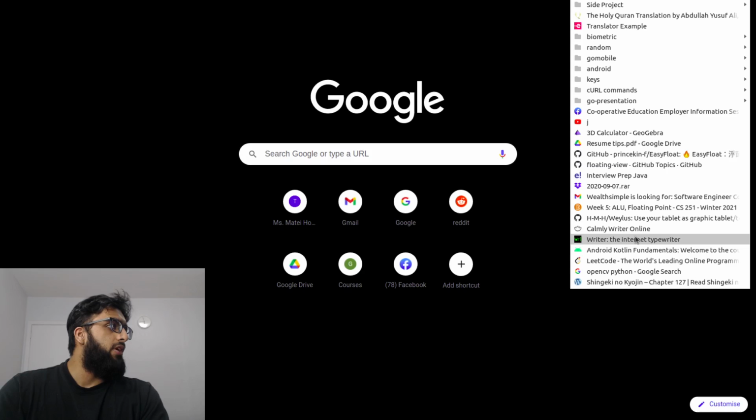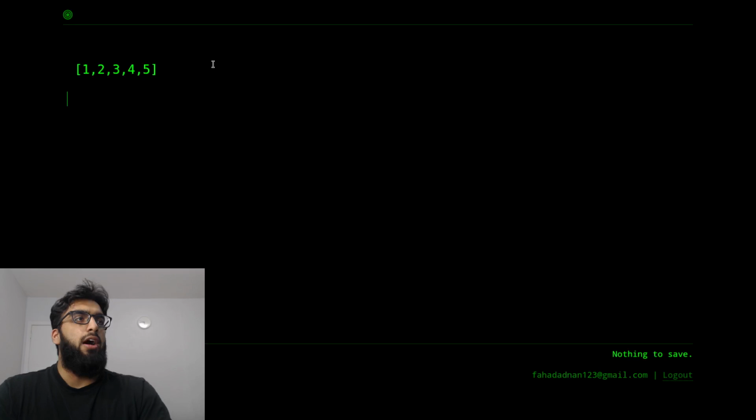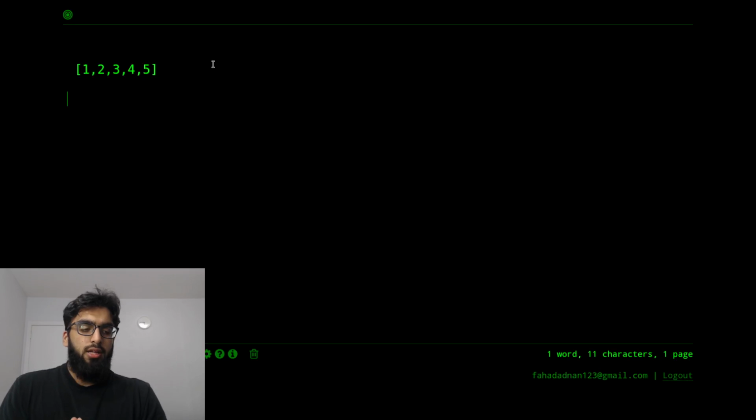Let's actually figure out how to do this question a little bit more in depth. All right. So that's the array that we have. First things first, we need an odd linked list and an even linked list to store the odd values and the even values, because we're basically splitting this linked list into an odd and even linked list. So let's think of edge cases.